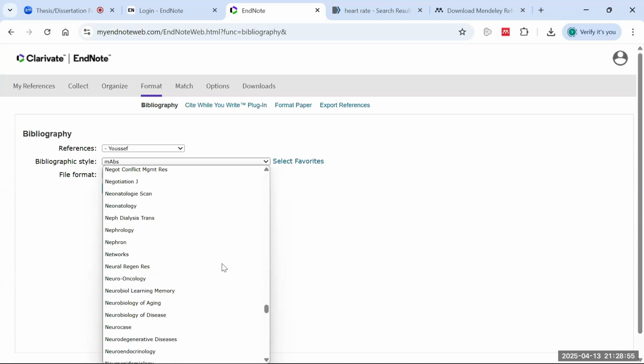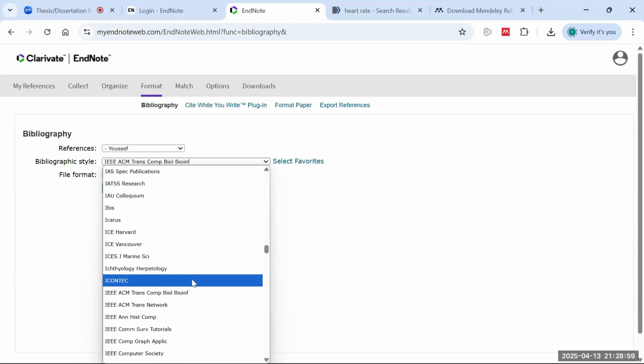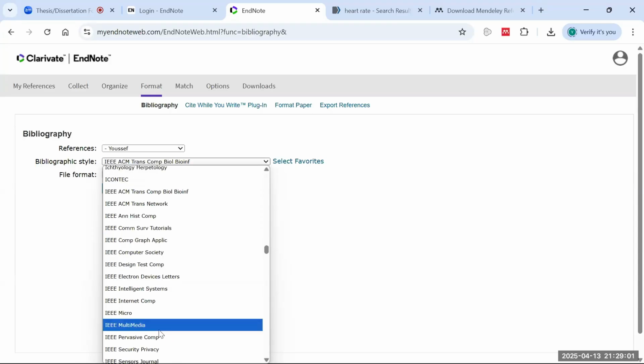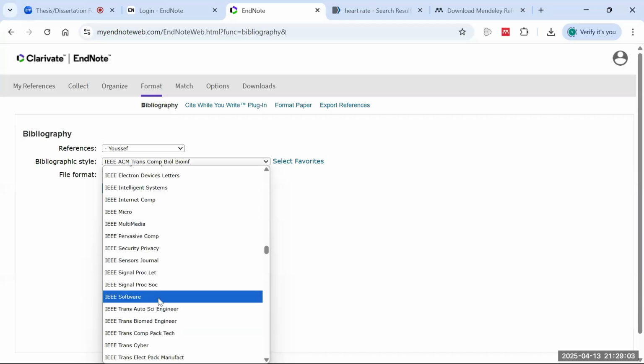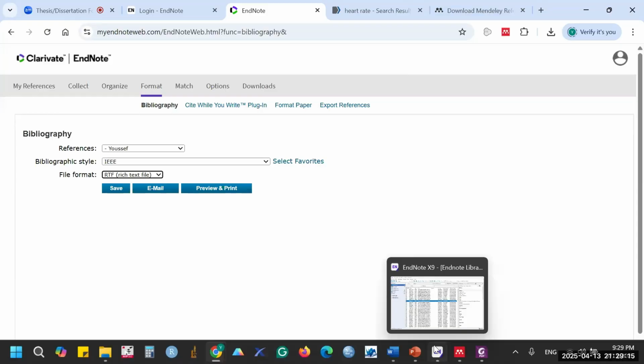I mean, for example, IEEE. Okay, yeah, that one, and the file format here. I would select that, then I export it, then I will download it on the desktop.